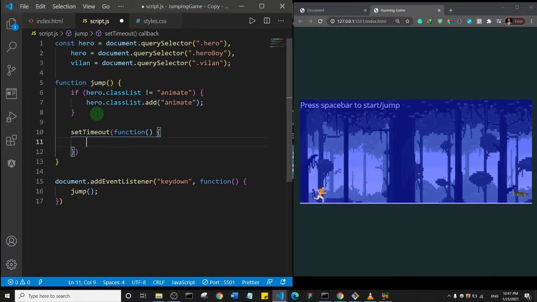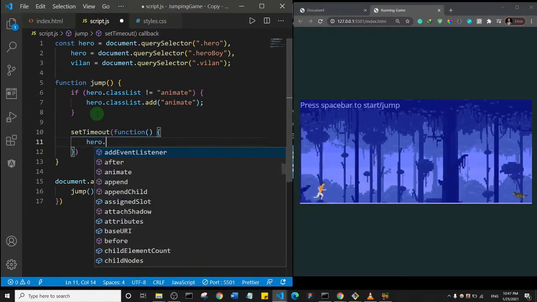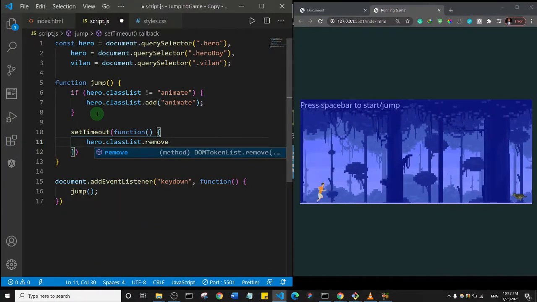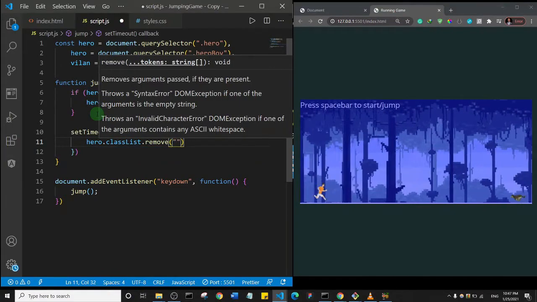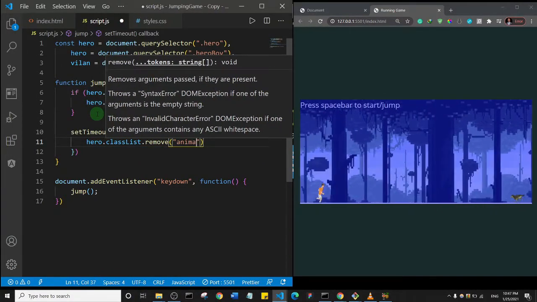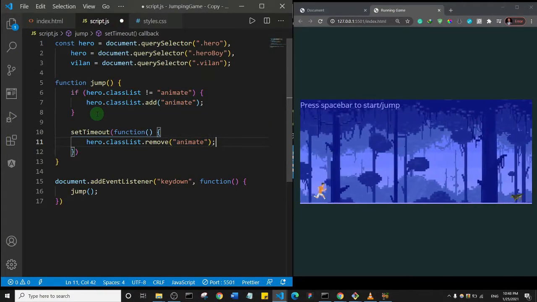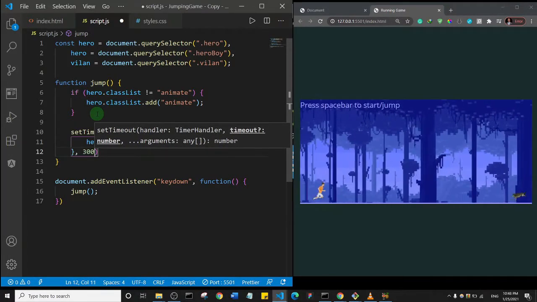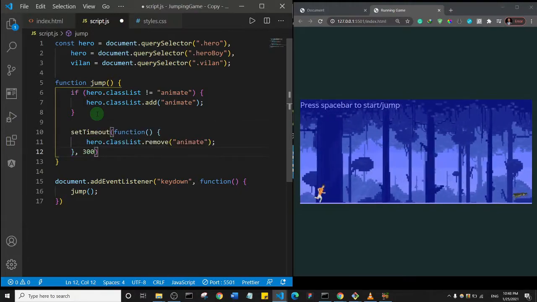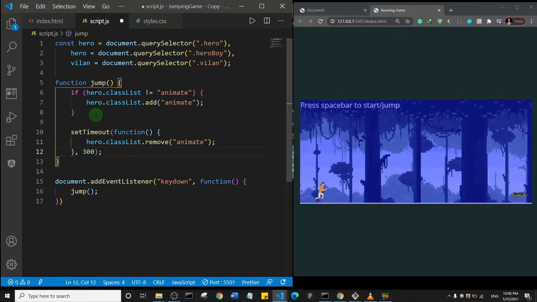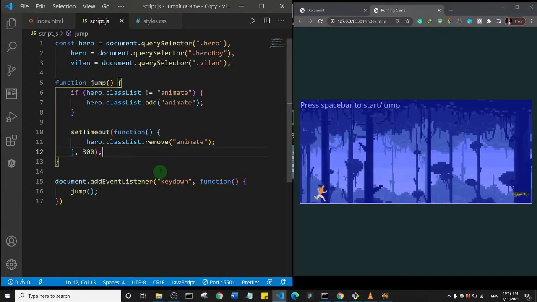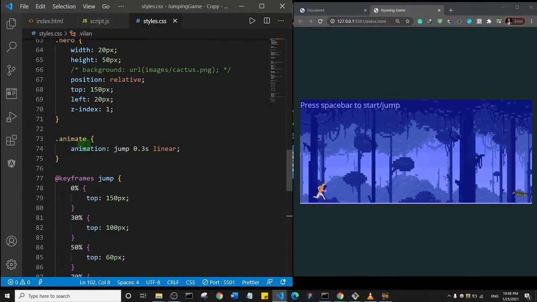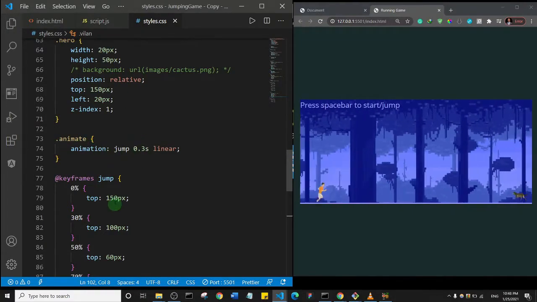What do I want to do? I want to say hero dot class list dot remove, and inside here I'm going to say animate. For the time I'll add a comma here and say 300 milliseconds, and that's it. Let me make sure that animate is properly spelled. Yeah, it's spelled properly.